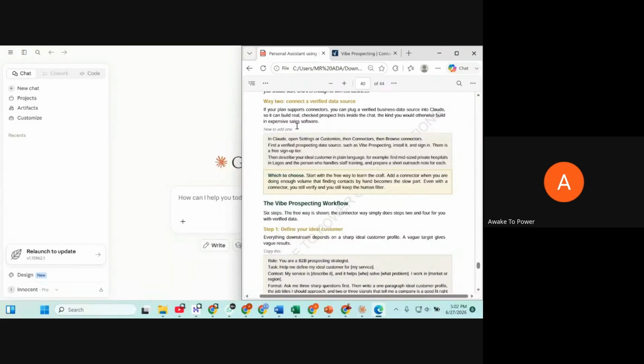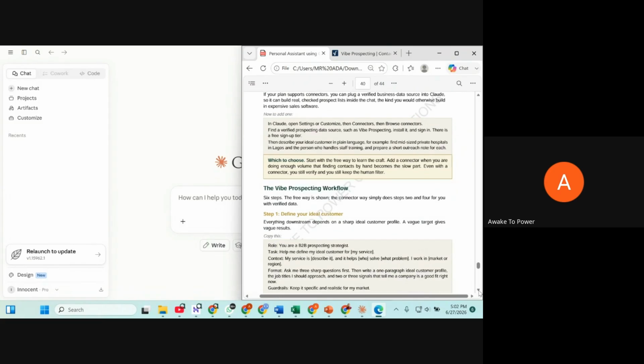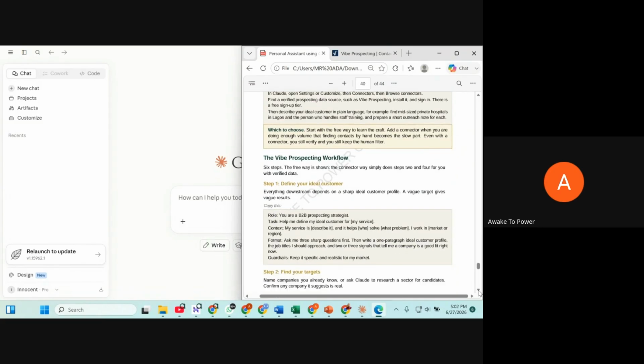Then describe your ideal customer in plain language, mid-size. We have connected vibe prospecting already. So let us use what we have here now. We said number one, define your ideal customer. So everything we need for our ideal customer, we are going to copy this and use that. Okay. So this is the first step. We are going to use that.